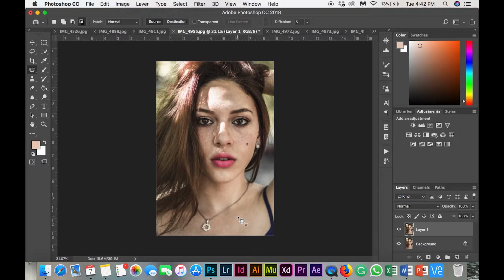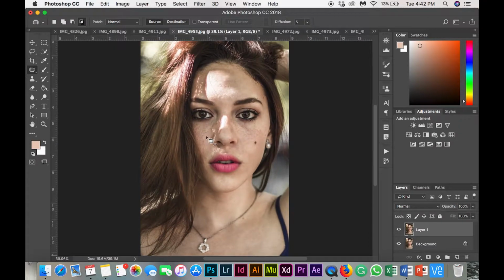Okay, that's it. So the first thing is to remove all the specific spots, and as well you can remove scars and wrinkles and any other spot that you don't want in the face. In this case I just have the freckles. She has really beautiful freckles, and now I've cleaned the face.